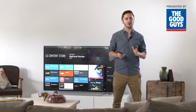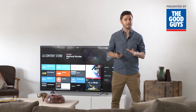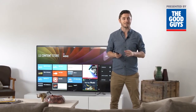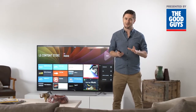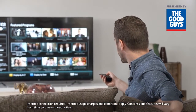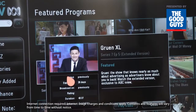In this video we're going to show you some of the great features of LG's WebOS Smart TV and in particular some of the key streaming services you can access. WebOS is the software that runs on LG Smart TVs from 2014 onwards and it gives you access to some highly sought-after streaming services. These are available through built-in apps and these services allow you to watch the latest TV shows and movies and a whole bunch of catch-up TV shows you might have missed.